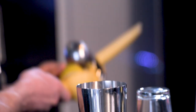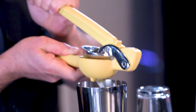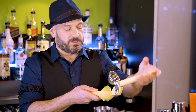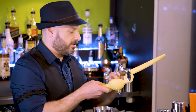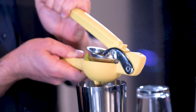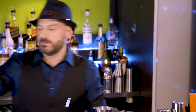4 lemon halves. And as usual, I'm gonna take the last one and drop it in the tin so that the cognac, which is a type of brandy, can dissolve all of the essential oils in the skin, which is where most of the lemon flavor is. So this will be the 4th. And when I'm done with that, it goes right in the mixing tin. And then I need to sweeten this just a little bit. So I have some simple syrup.